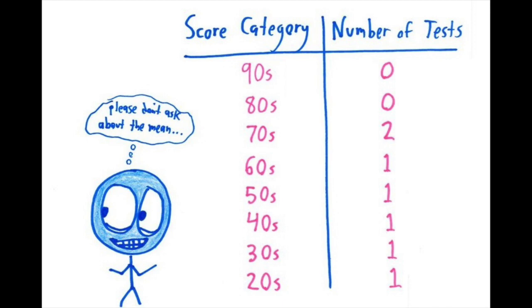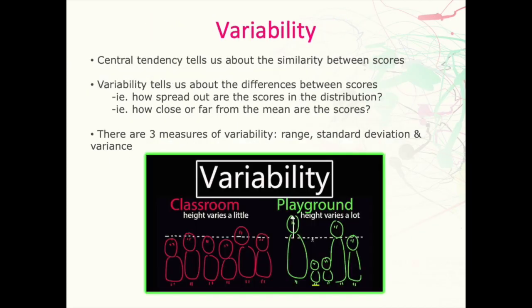The main thing you need to know is the mode is the value with the greatest frequency in the distribution. So central tendency is an important descriptive statistic in all variations: the mean, median, and mode. What those descriptive statistics tell us is about the similarity between the scores. They give us one number that best represents that body of scores, and they do that by reporting the mean, median, or mode.